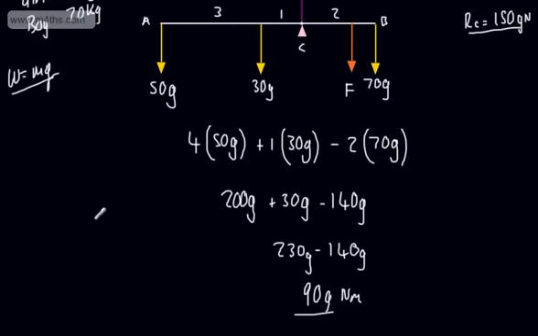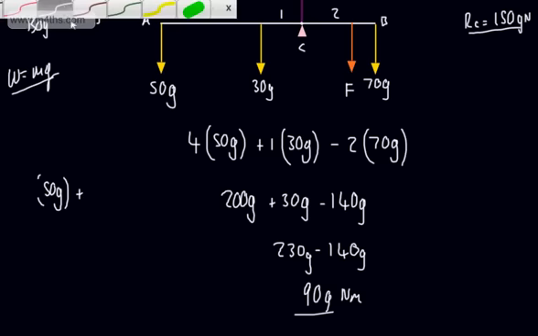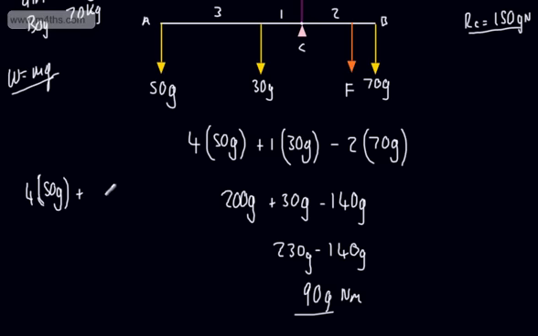So all we would do in this particular case is go from here, we would say 3 lots of 50g plus 4 lots of 50g, let's write that out, 4 lots of 50g. So just using essentially this, we could say 4 lots of 50g plus 1 lot of 30g. And at this stage, you could set this equal to 0. Or you could say that if this is in equilibrium, we know that the sum of the moments, or total moments, will be naught. So anticlockwise will be equal to clockwise.